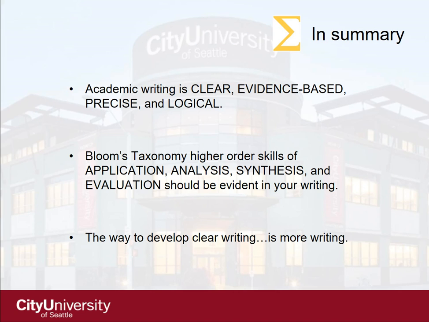So academic writing, in summary, is clear, it's evidence-based, it's precise, it's logical. Bloom's taxonomy, higher order skills of application, analysis, synthesis, and evaluation should be evident in your writing. This is critical. This has to be present, especially in a dissertation. And the key here is the way to develop clear writing is more writing. So write and write and write. And don't worry, you'll get better at it.